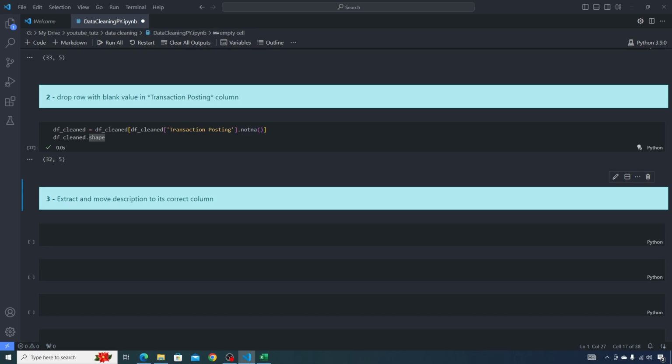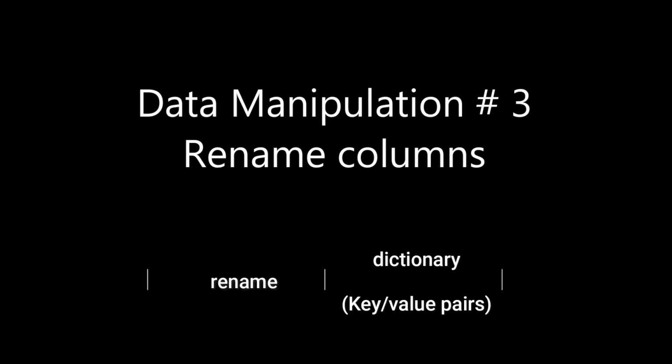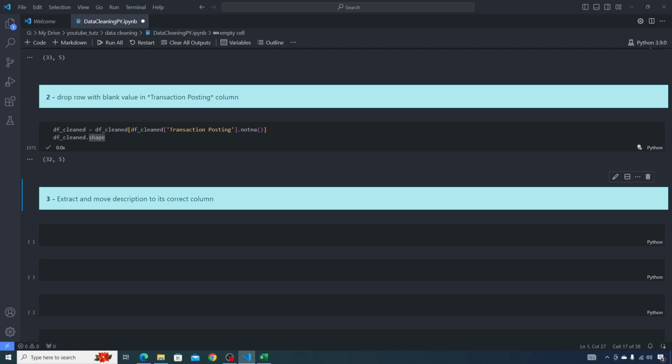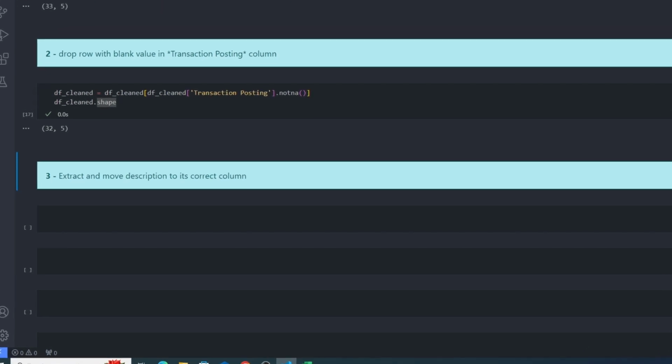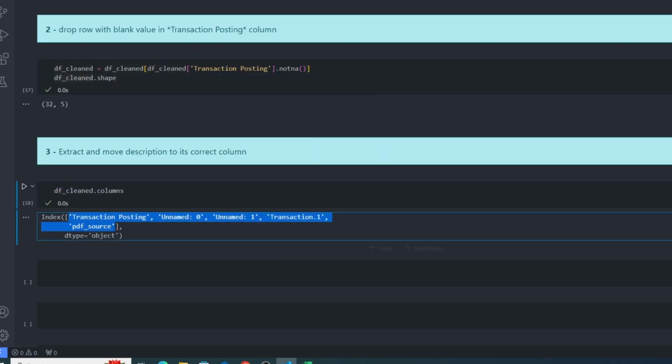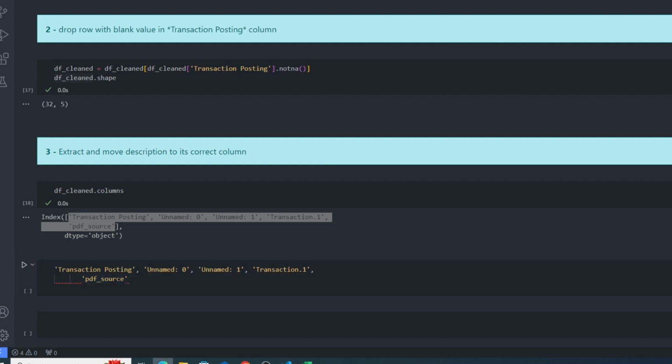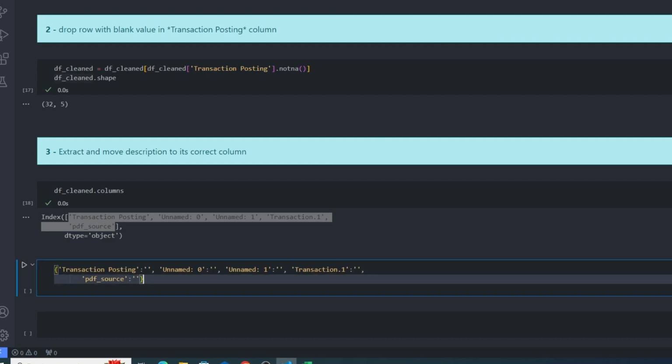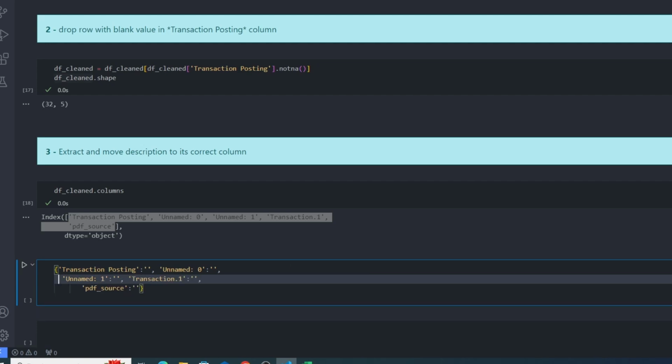Now the third thing we need to do is separate the description into its correct column. Before we proceed with this step, let's rename our columns. So we get our existing columns using the columns property, then convert it into a dictionary and pass it on to a rename function. For that, we will say .columns, and now I'm just going to copy and paste this and start converting it into a dictionary. Okay, so I've added a colon with each of these and empty single quotes, then a comma, and so on and so forth. So we have the old name, colon, the new name, comma.